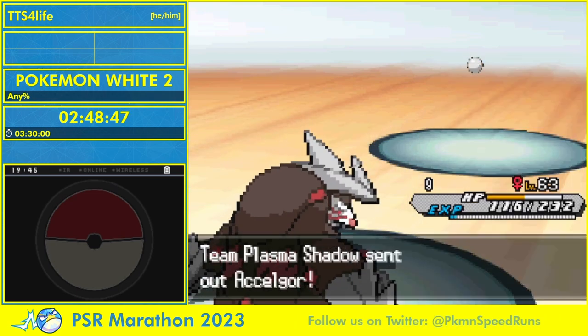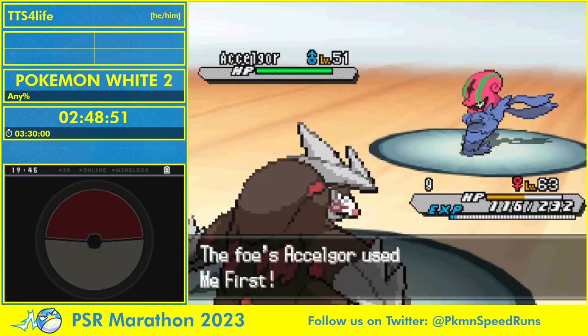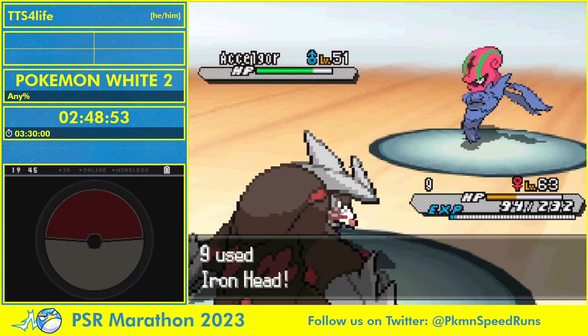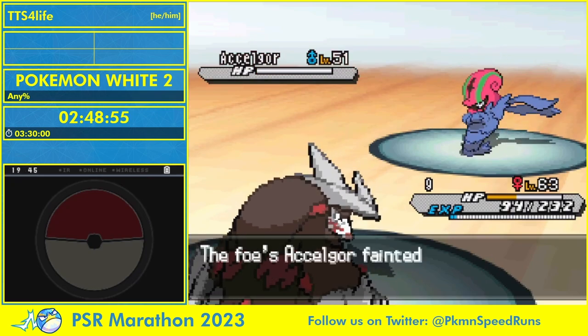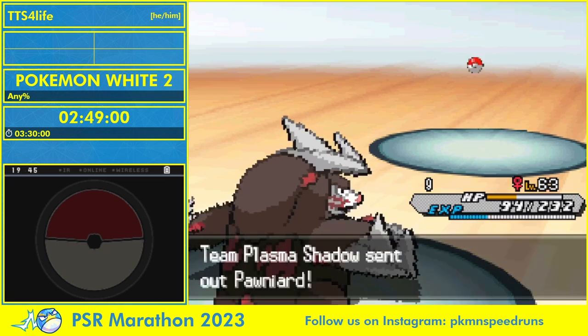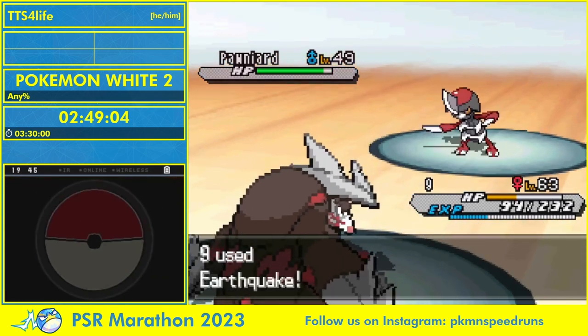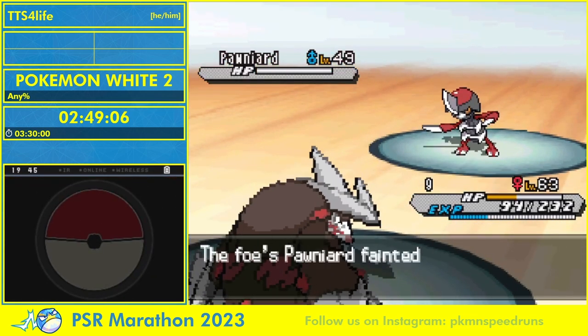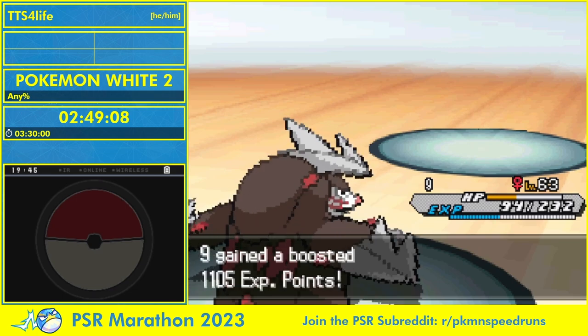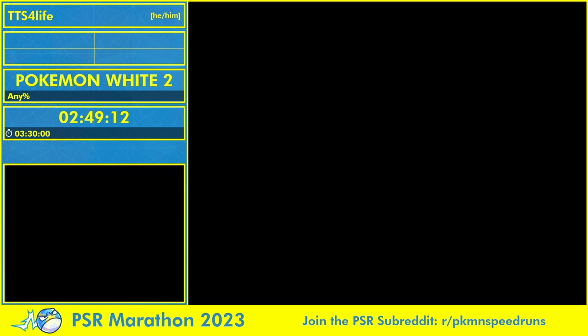I have more than enough health to tank anything that Excadrill throws at me, even for multiple turns. Alright, so here's that Me First. Alright, I did not flinch. That's very good. And then here's our last Earthquake on the Pawniard here. So we only have one more fight before our free heal, and it's usually a one-turn fight. More on that later.